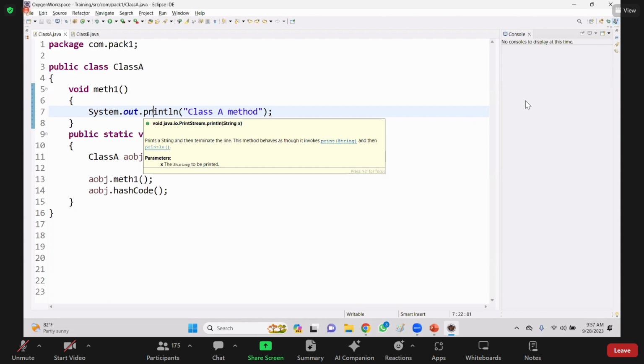For example, String is a class. System is a class. These two classes are present inside java.lang package. String class, System class, Integer class, Character class, StringBuffer class, StringBuilder class, Thread class, like that. What are the most commonly used classes and interfaces which we will be using? Those commonly used classes are present inside which package?